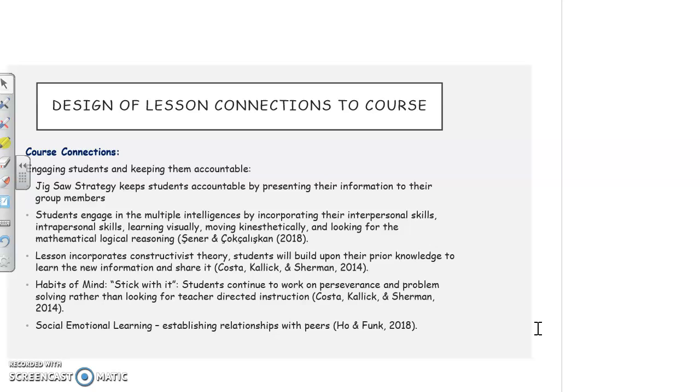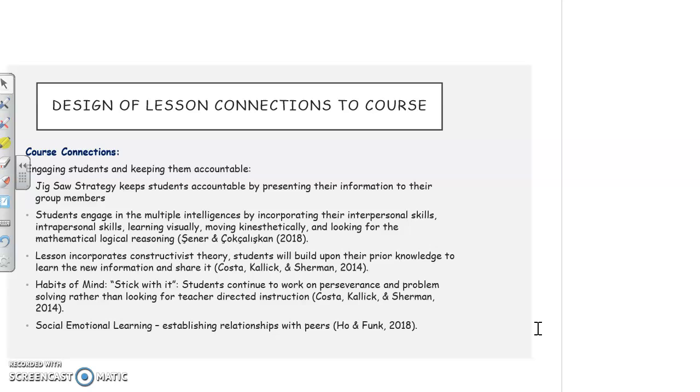This really is a lesson having them construct their own learning because I'm just giving them hints through the task and the information, and they're really building on their prior knowledge to learn their information and share it. This lesson really focuses on sticking with it. Students have to persevere through these problems in order to find out and write their linear equations for the examples, because I am not going over how to write these linear equations in direct instruction. They have to analyze the examples, analyze their steps, and build on their prior knowledge to learn how to write these linear equations from tables and graphs.